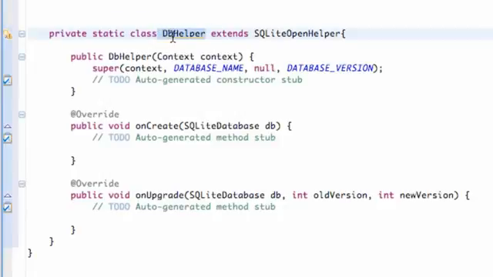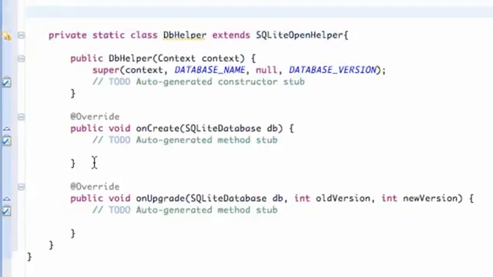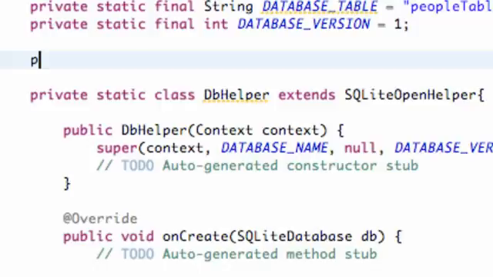Alright, so now we need to set up a couple more variables. One, we're going to reference this database helper class. We're going to create an instance of that, and we're also going to set up a context that we're going to use for this class. So I know this might not be making a whole lot of sense yet, but I am going to try and go somewhat slow through this SQL database example that we're going to build, because it seems like a lot of people have trouble with SQL stuff. But what we need to do is create, like I said, an instance of this class. So we're going to say DB, or whatever you labeled that class as, DB helper, and we're going to call this our helper, something like that.